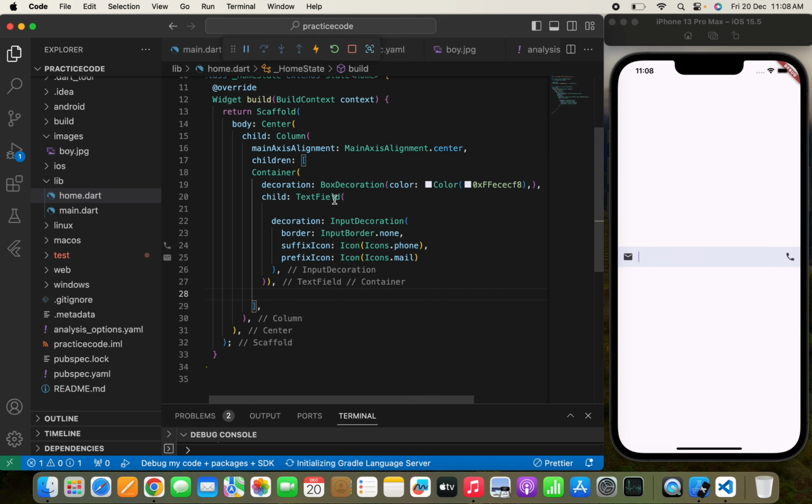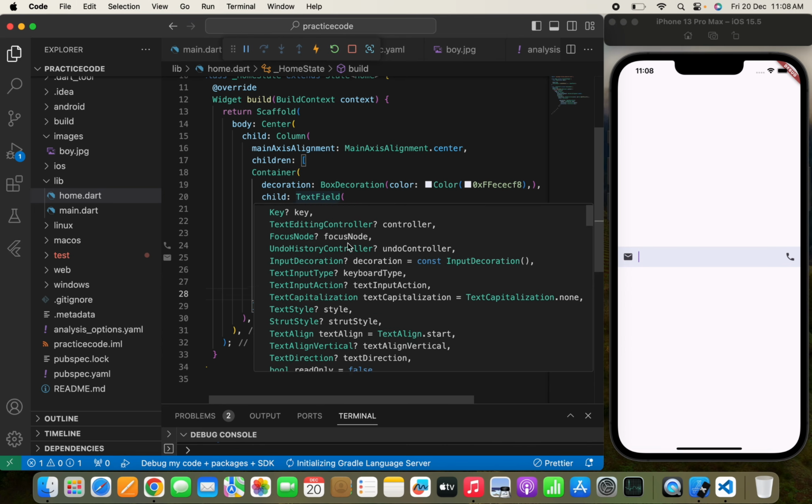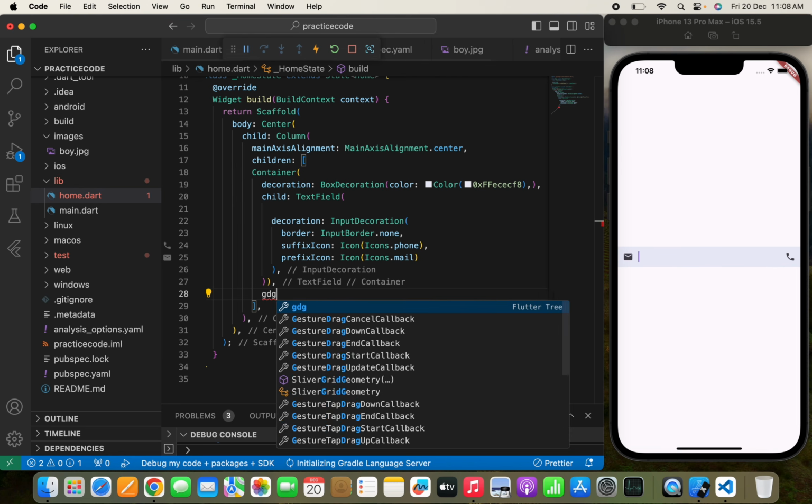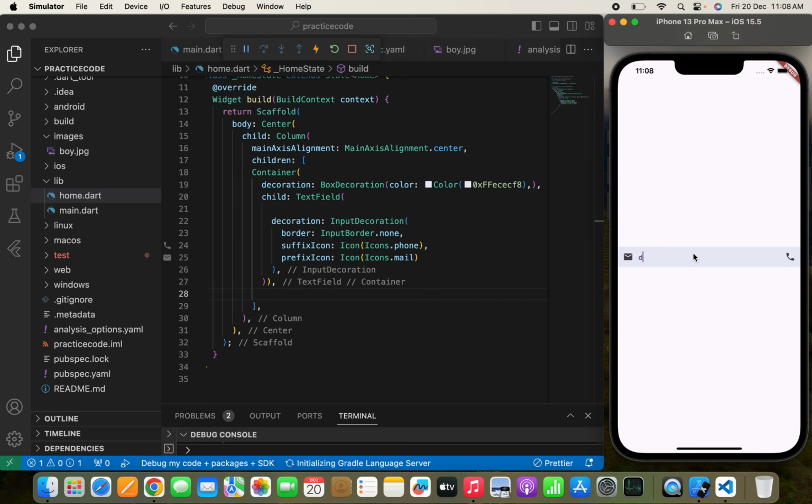Now in the text field there are many more things, like if you are writing a password. You have created one text field where you tell the user to enter a password. Now if the user enters a password like this, it won't look like a password. I need to show it in dotted form because that looks like a password.